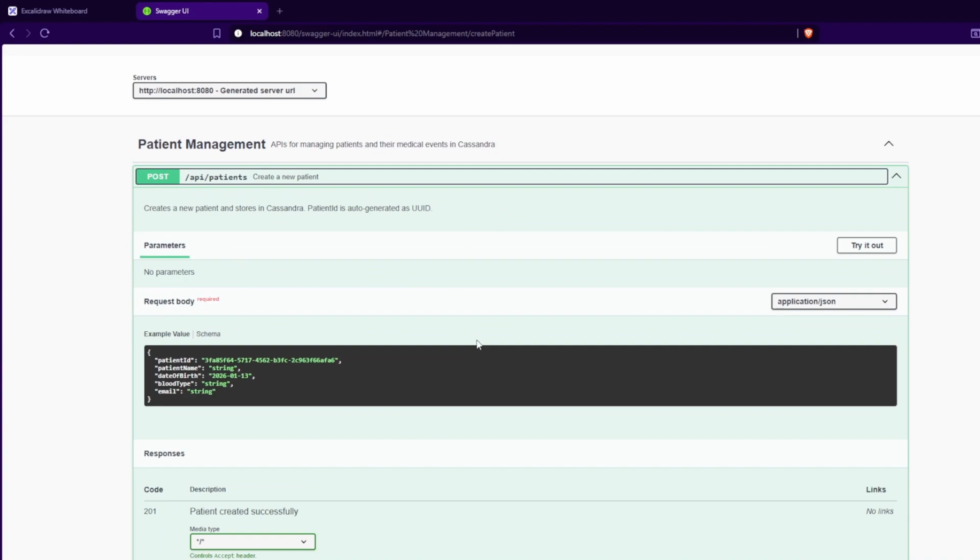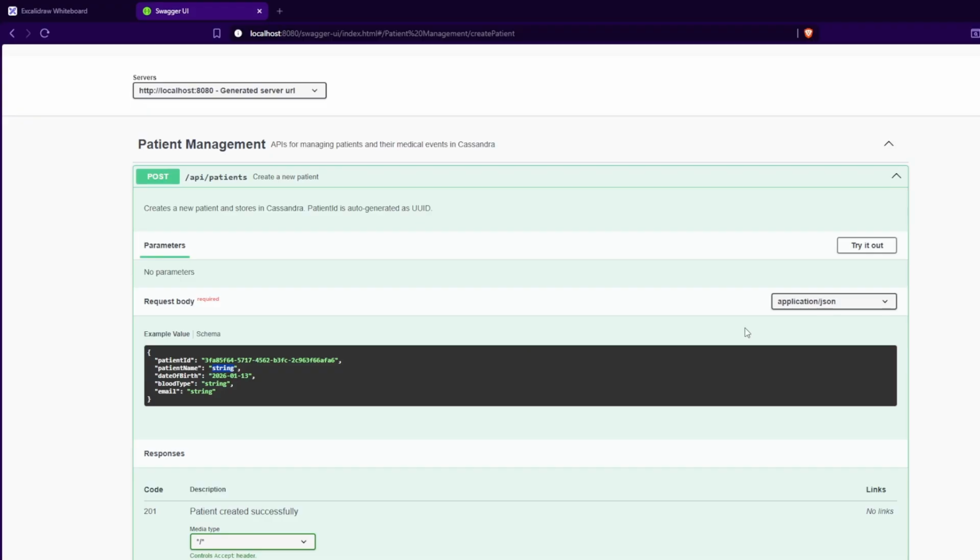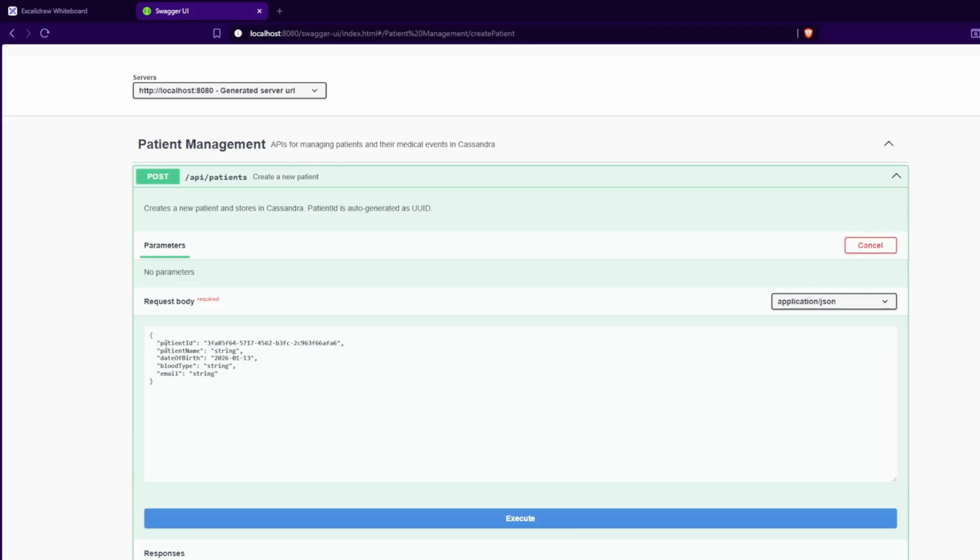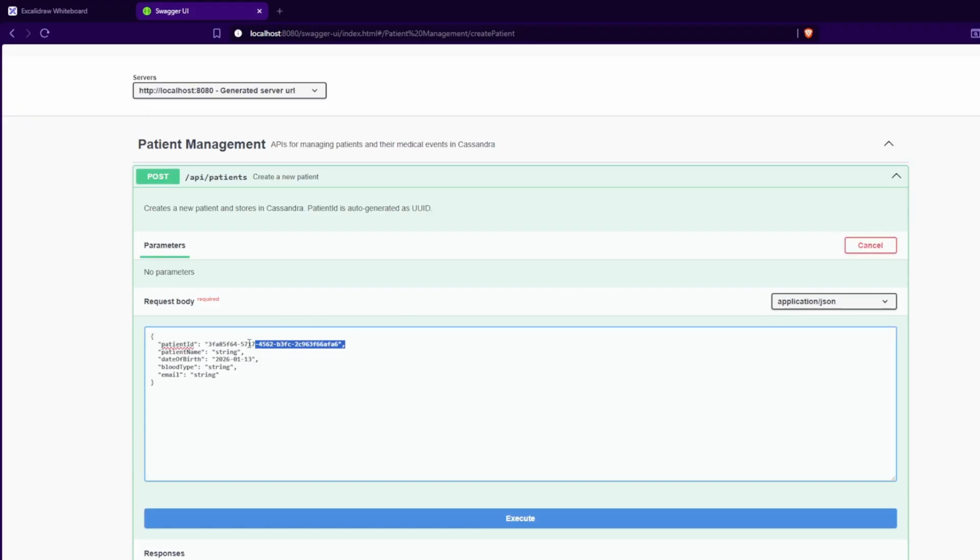I think in our last video we also explained a little bit about Swagger, and it is very important, guys, to understand it. Now, suppose I want to try it out, and I'm removing the patient ID because it is expected to be created by itself.